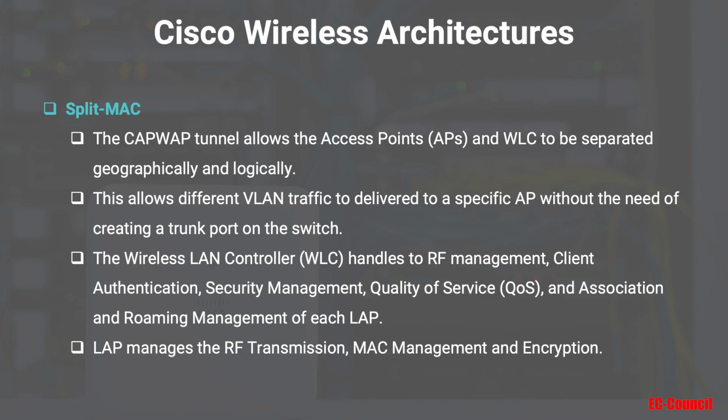The wireless LAN controller is responsible for handling the radio frequency management, client authentication, security management, quality of service, and association and roaming management of each lightweight access point. So this load, or this responsibility, is all handled by the wireless LAN controller. The lightweight access point simply manages the radio frequency transmission, the MAC, or media access control, management, and the actual data encryption between the wireless network and the wireless client.